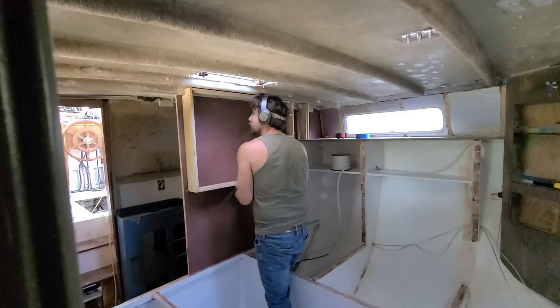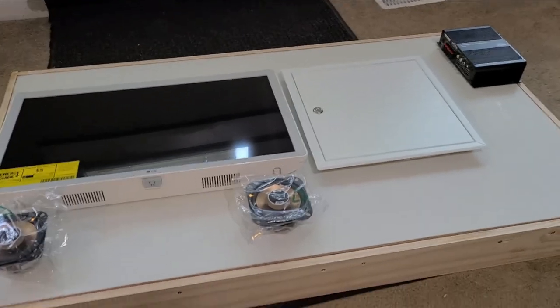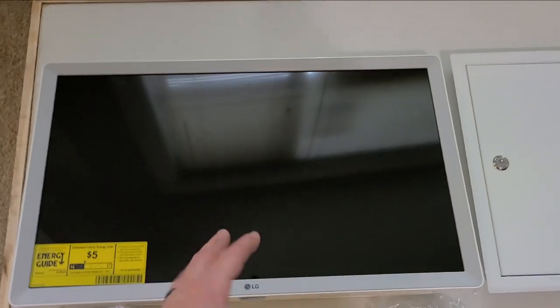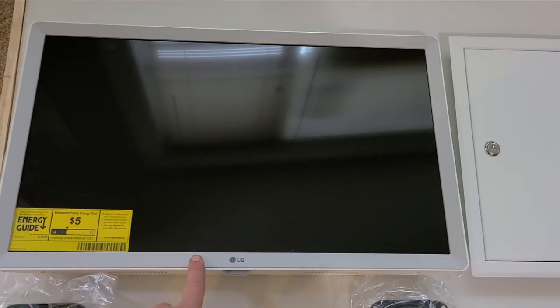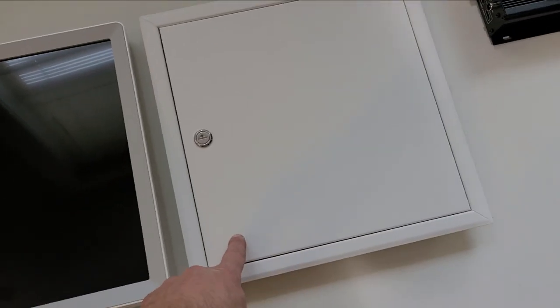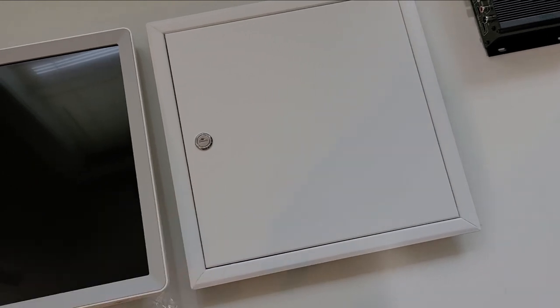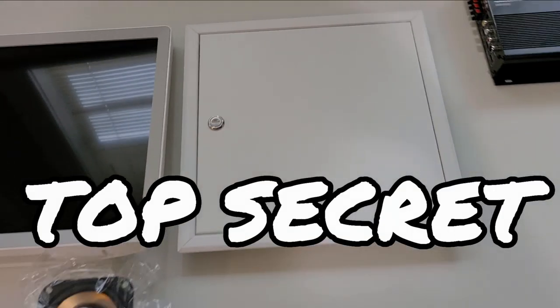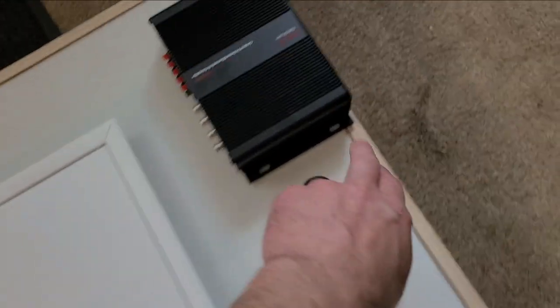It will live right above our bed in our cabin, and then we'll probably have another viewing center in the salon. I'm going to mount inside the cabinet all these things. You've got a 24-inch TV that's powered by 19-volt, 2 4-inch speakers, and this will be a steel security door that's operated by a key that we'll probably use to store sensitive documents and things like that. And then this will live on the side over here. This will control the volume for the TV and run the power to the speakers.